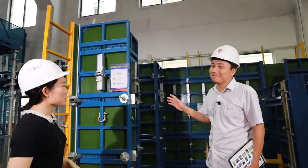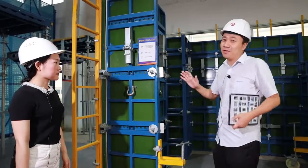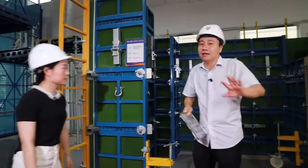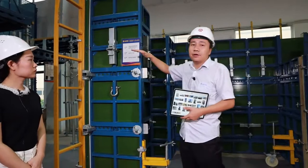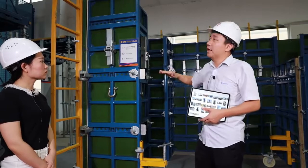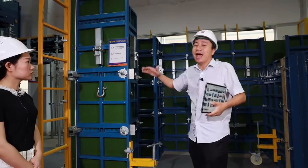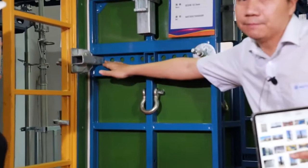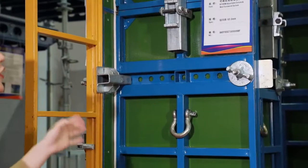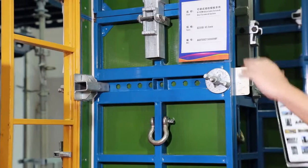Okay, so what do you mean general purpose? General purpose means all of the panels have almost the same design and the same dimension, unlike the traditional way or the aluminum formwork, which connects many different size panels. We have just a few dimensions for the formwork panel. For example, this sample, because it's a smaller limited space, our typical height is 3 meters. And in this formwork you can see we design an adjustable hole column. The size is adjustable, so we can adjust the size and let the formwork make different dimension structures.